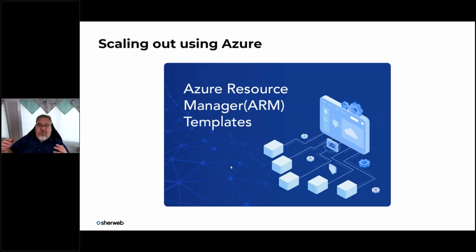So Azure offers us a capability, for a variety of different assets, to make it easier to deploy by using templates, right? You can use Azure Resource Manager templates to automate the process of delivering services.